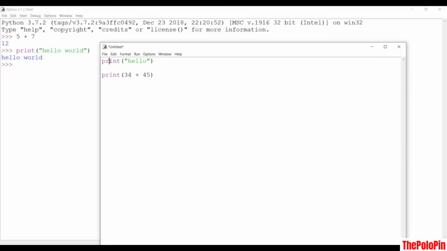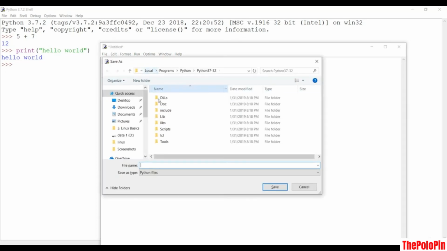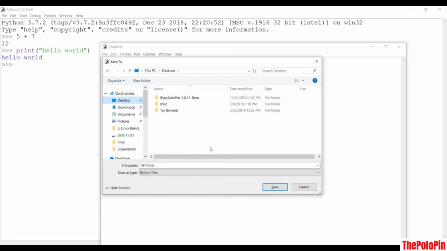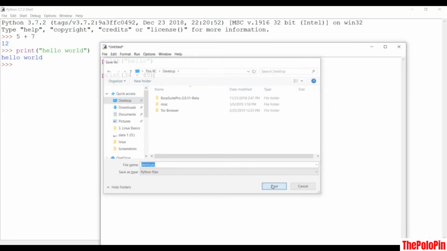You can see over here we have the print hello and the addition in the same file, which cannot be done in the case of the cell. The next thing is to save this file. I'll say that this is demo file, and just make sure you pass the py extension, which refers to the Python extension. Next, go to the folder where you want to save. I want to save on the desktop, and let me just save over here.